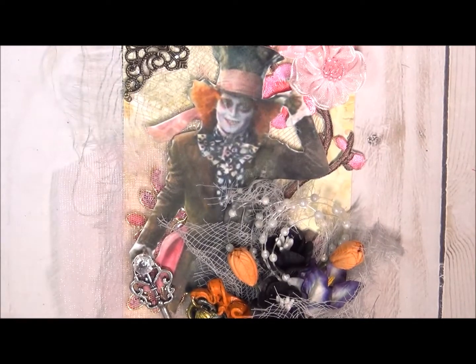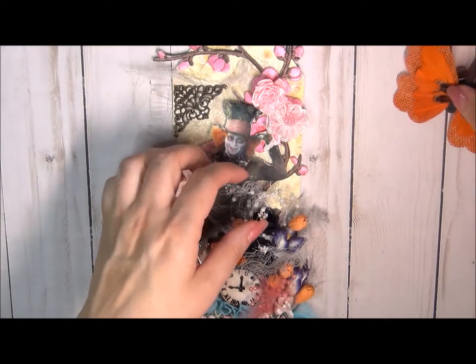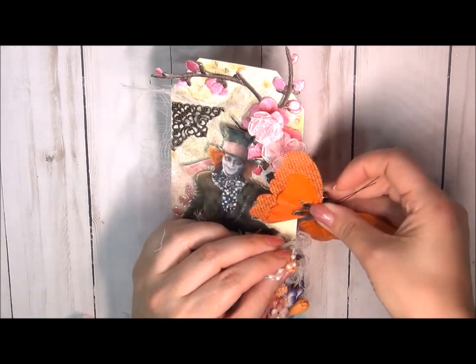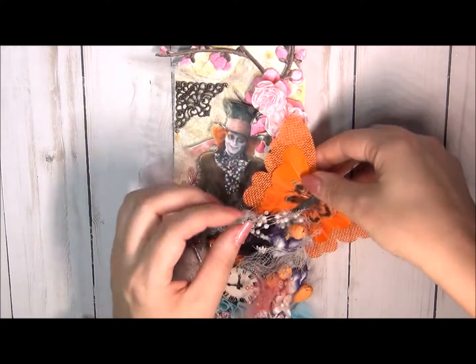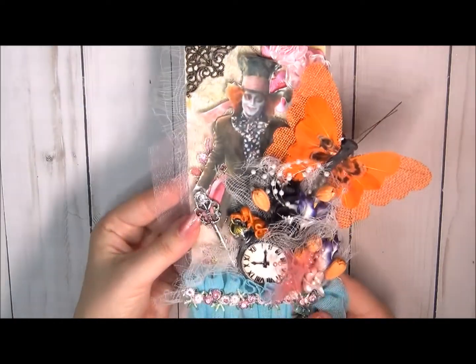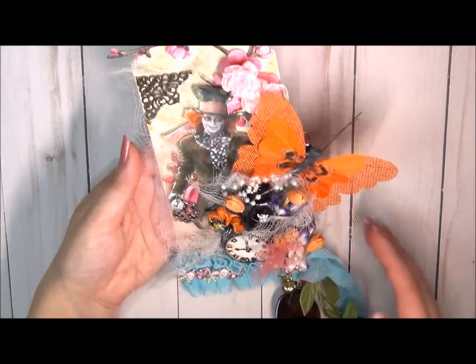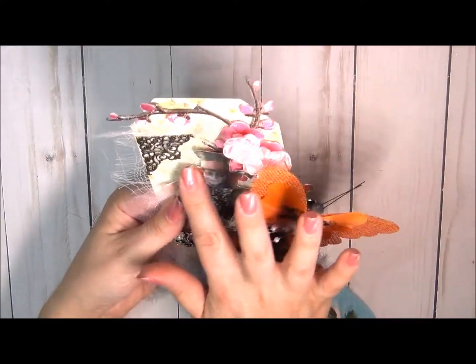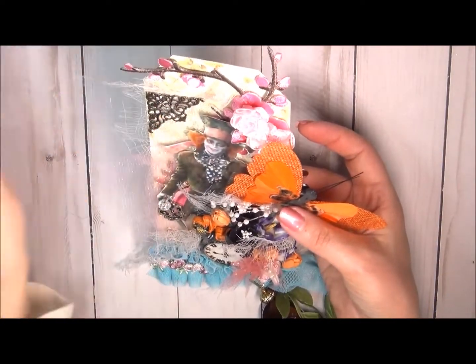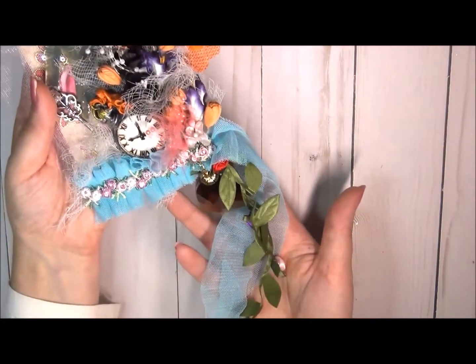Let me zoom out. I'm very happy with it. It's not really as dark as it seems on the camera here. I'm going to tuck this butterfly back in. So here it is. Lots of yumminess and craziness. I absolutely love him. Is it a string? Oh yeah, glue string, of course, right on his face. So here it is, the Mad Hatter.